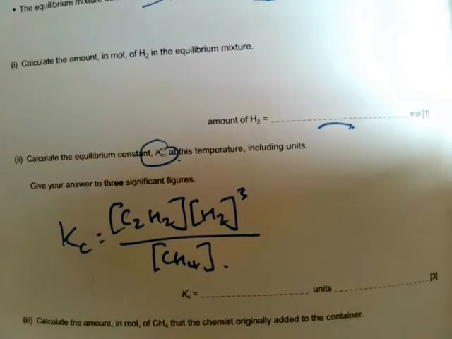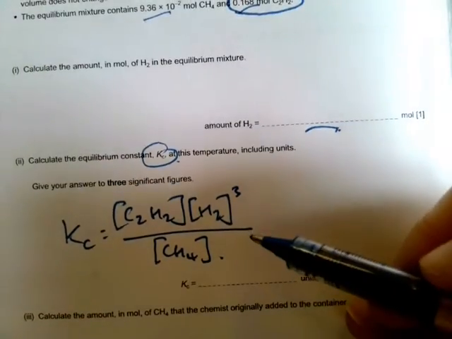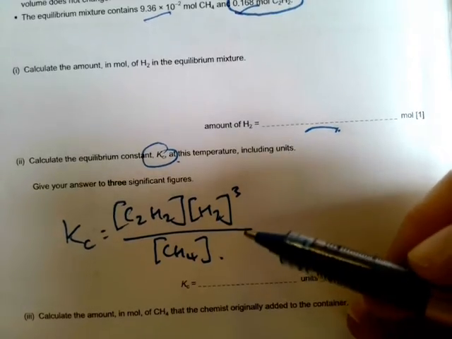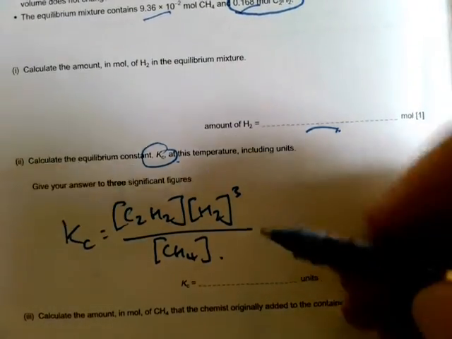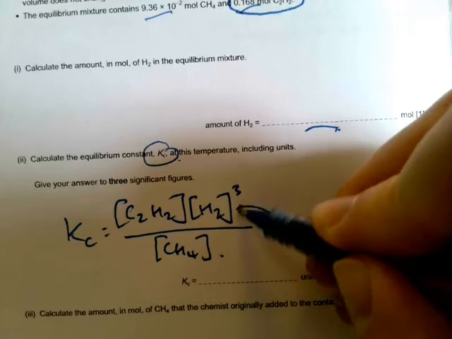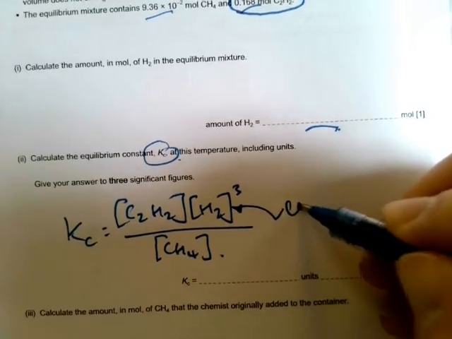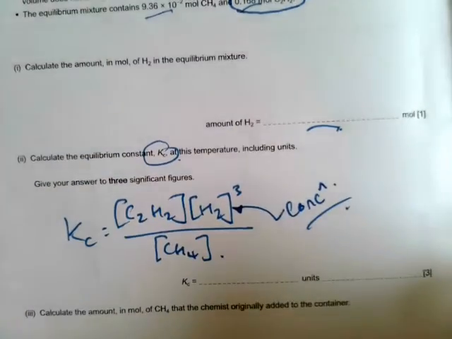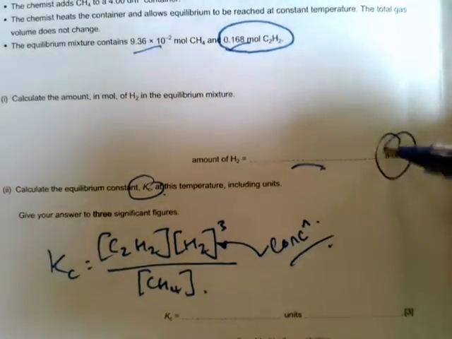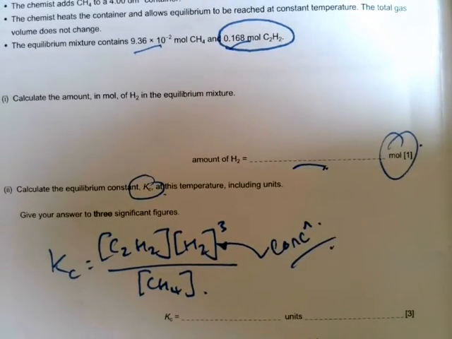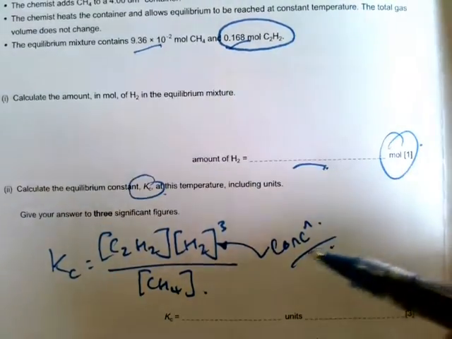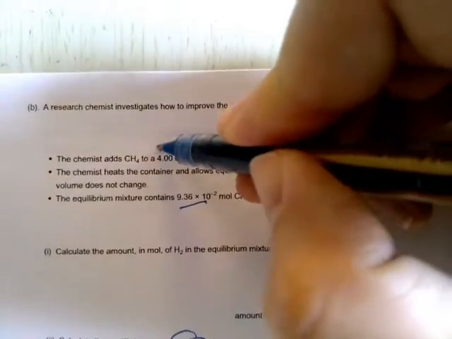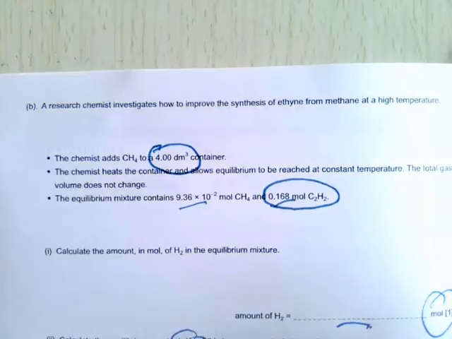Now, if you do that, you've still got a basic understanding, but you don't really know what this equation is telling you, because you haven't remembered that these square brackets mean concentrations. And then you haven't realised that you've worked out a molar value in the previous part of the question. So in order to calculate this properly, you need to calculate concentrations, which you do with the volume.